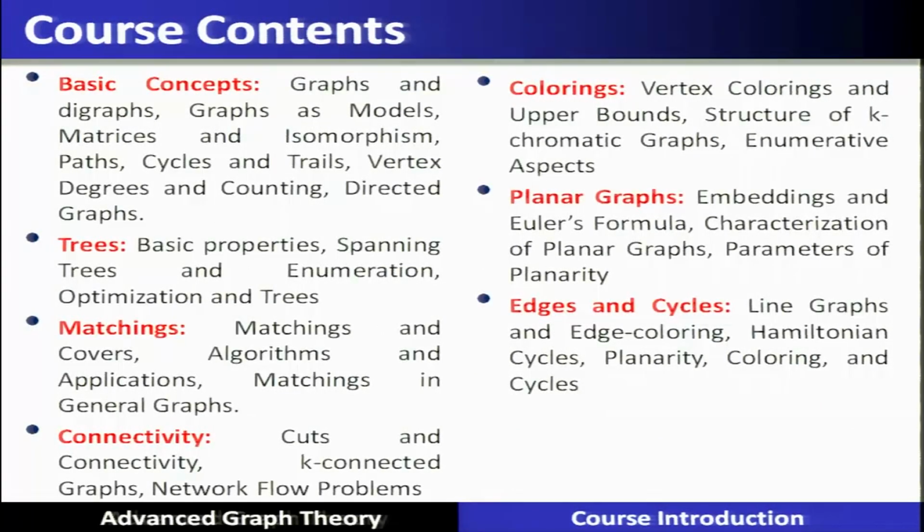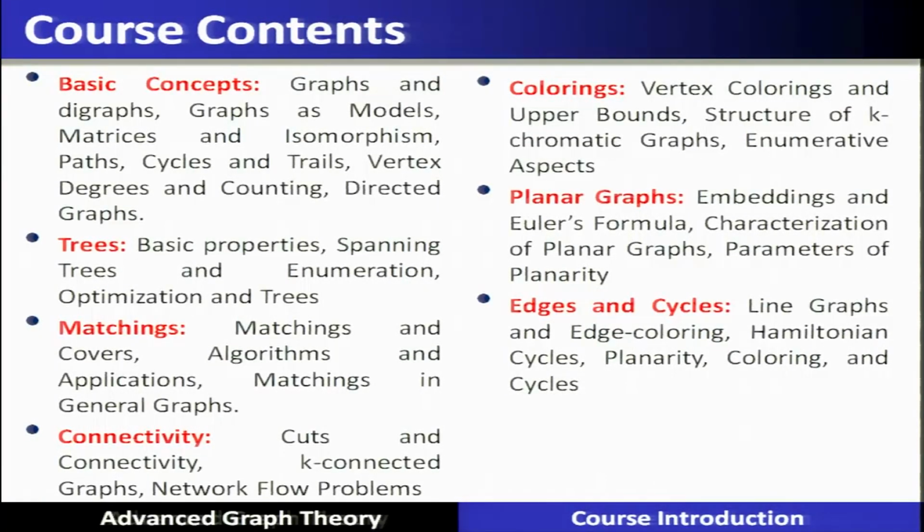The course content goes like this. We will introduce graphs and the important types of graphs like paths, cycles, trails, and walks, and how these different graphs are going to solve different problems in the basic concepts. Then we will introduce a special type of graph called a tree, and how a tree solves optimization problems. Then another problem is matching: how n different people can be matched to m different jobs, so that all jobs are filled. Those problems are called matching problems, and they arise in many other areas also, with applications that we are going to cover.